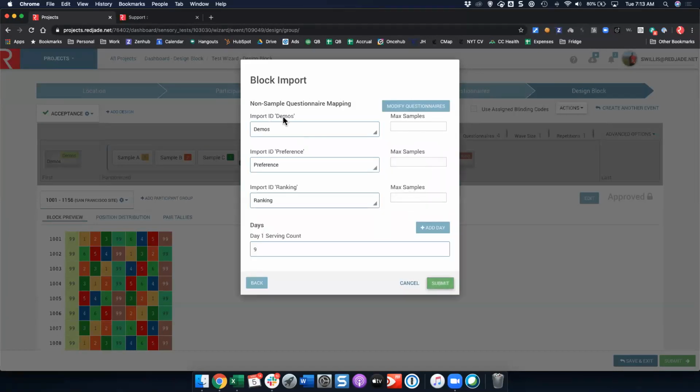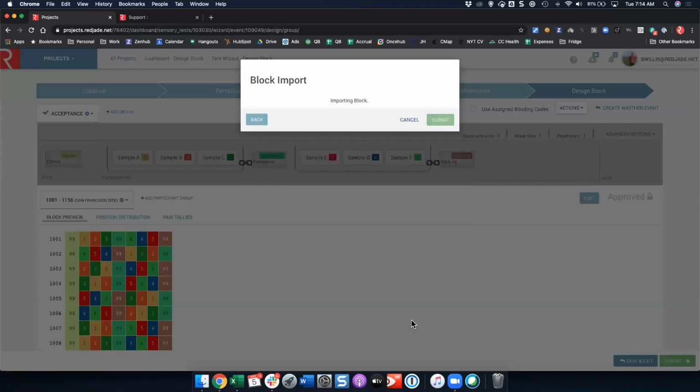So it's going to map automatically my demos to demos, but I can easily choose what questionnaire. If that's not correct, I can choose the questionnaire I want to do, right? I can also decide how many days I want and how many servings I want in a given day. Okay, so I have lots of options here as well. All right, I click submit.